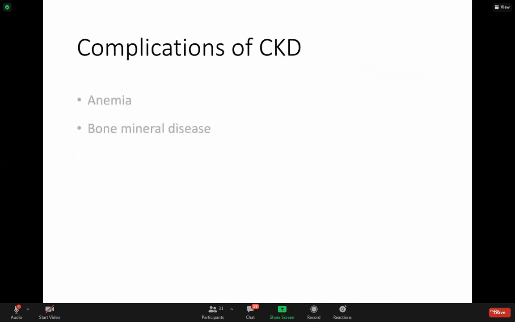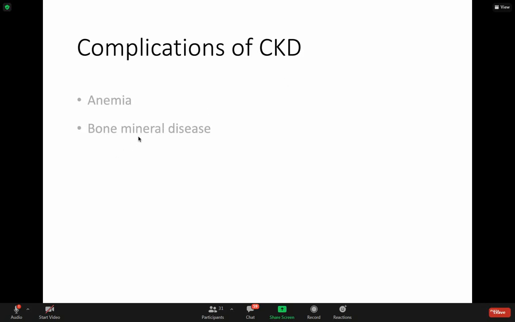طيب تكلمنا عن الcomplications of CKD، تكلمنا عن الأنيميا وقلنا إنه الأنيميا I have an iron deficiency. الأيرون will not be reabsorbed very well لأنه الهيبسيدين is high صح ولا لا؟ وقلنا إنه الأيرون is low أيضا because we are not having erythropoietin, we're not producing the RBCs from the bone marrow because of the low erythropoietin. وقلنا أيضا erythropoiesis itself is affected because of the high level of toxins.